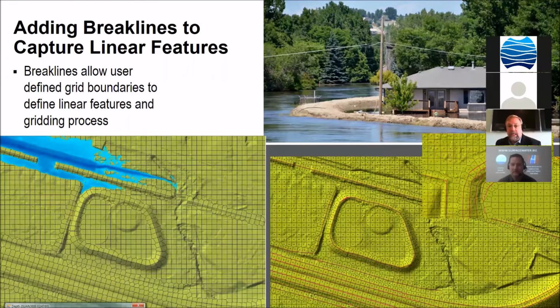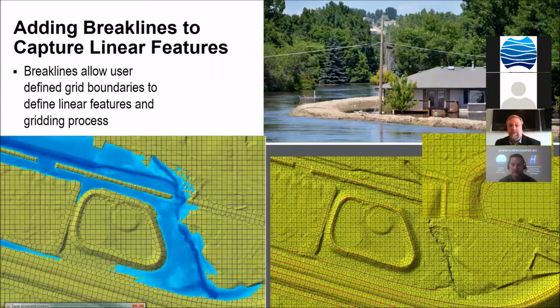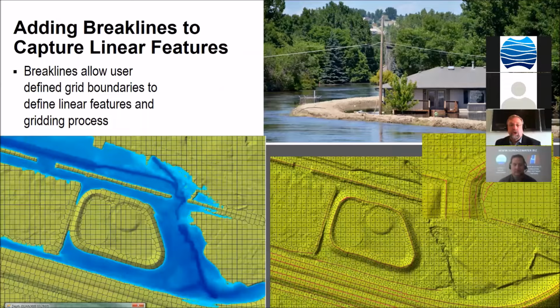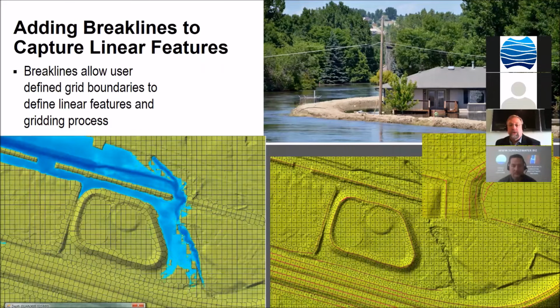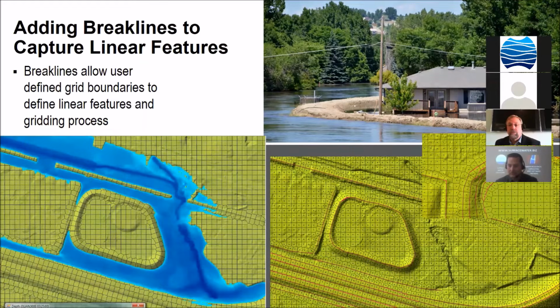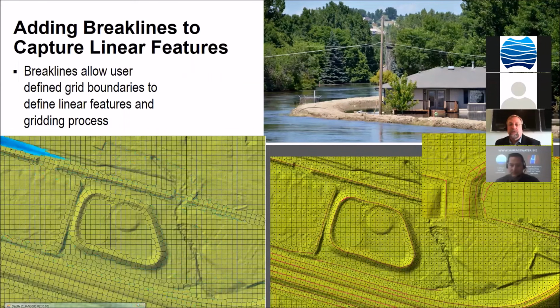One of the things that's key is that, because RAS sees subgrid level of detail and the hydraulics are done at the grid face, it's important to align the grid face to the features in the terrain that are going to control flow behaviors, as you'll see in that simulation in the lower left-hand corner. That linear feature across the domain has to be captured in the grid face. You do that with break lines, which allows you to refine your mesh that starts out as a simple rectangular pattern, but RAS is capable of using an unstructured mesh that can have up to 8 sides to each grid cell.